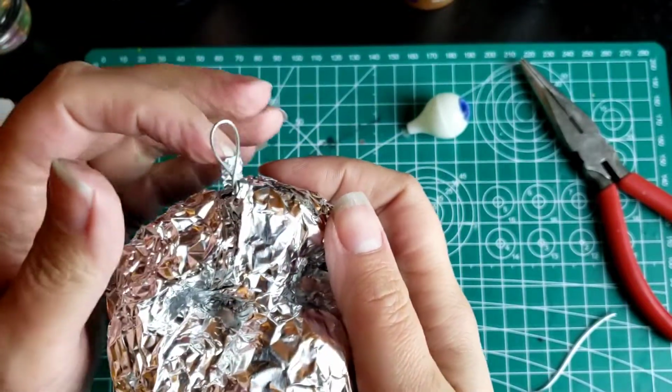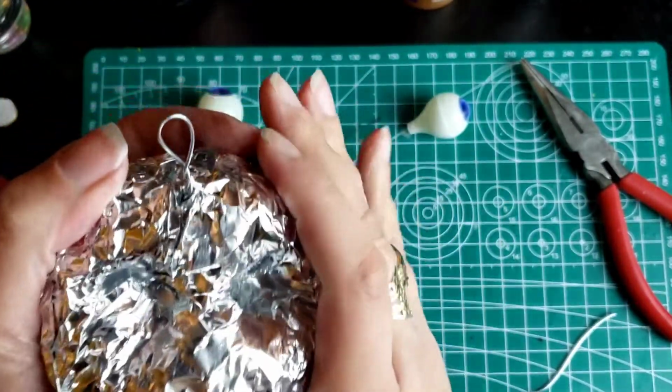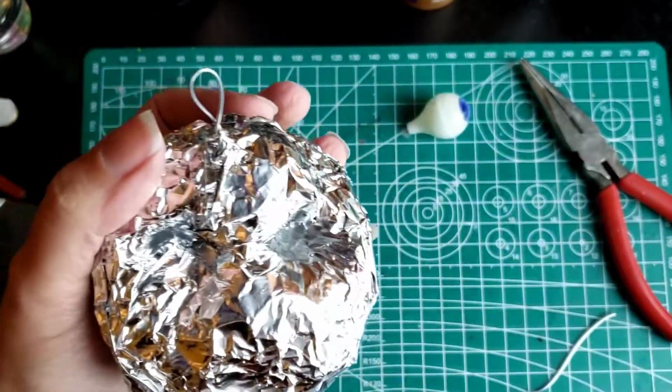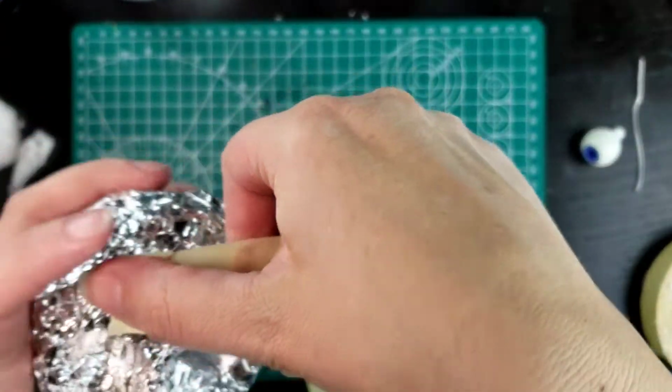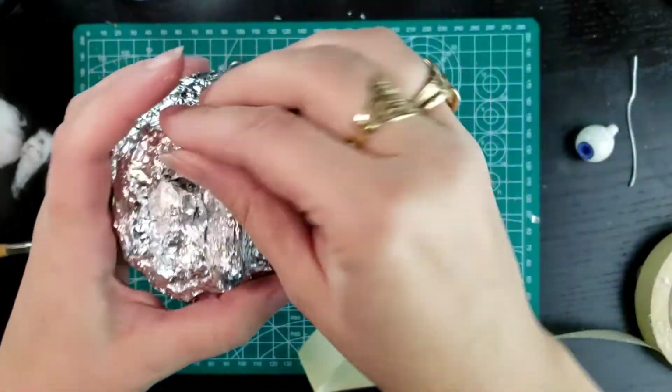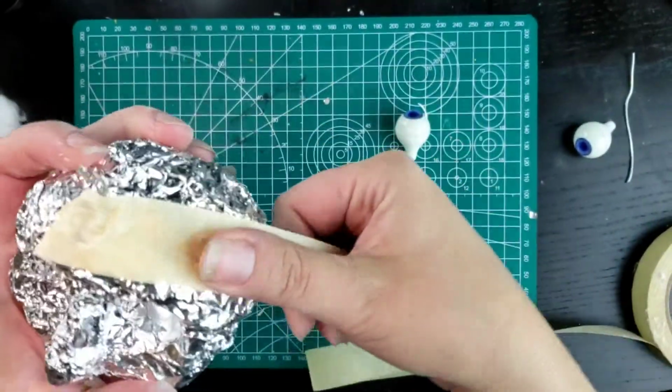So we've got our foil base done, and now we are going to cover this in masking tape. So we're going to tape over all of our foil so our cotton has something to stick to.